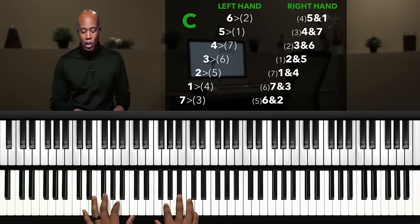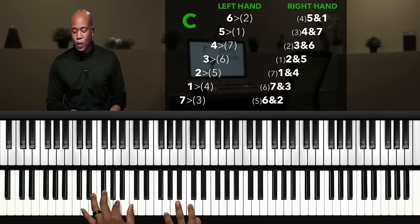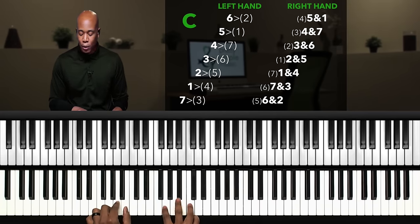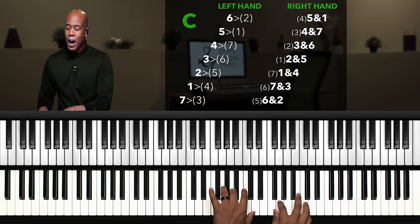And you don't have to go that far down. You can stop here. All right. So this is as far down as I'd like you to go. Just go down two octaves. Here's the first octave, second octave, and stop here. All right. Let's do that one more time.